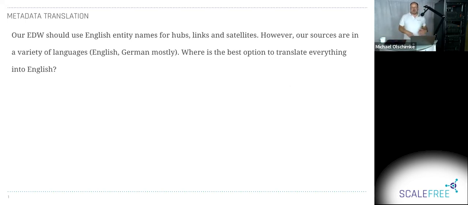Again, think about the data flows. You get these data flows coming in. First job is to absorb the data, and you don't want to spend much effort for it. So we do it as it arrives, in the original language of the metadata. And then with every step downstream towards the target, we start to standardize more and more. First step is translation into English. Second step is to standardize the terminologies and so on. That's the data flow that you're looking at.